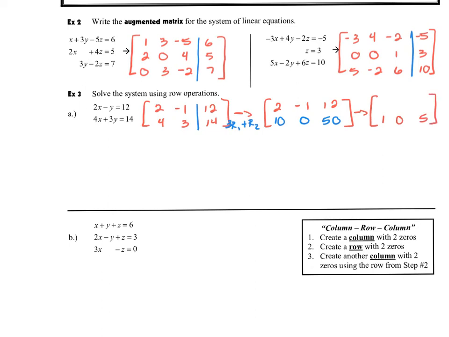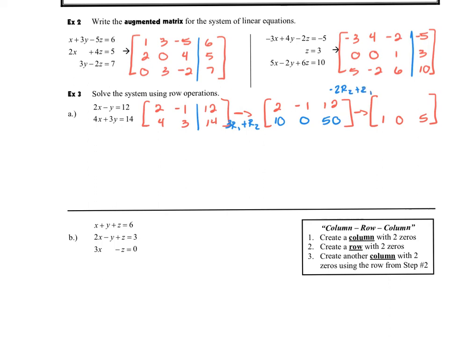And now to create a 0 and a 1 in this row, I'm going to use this altered row, okay? So if you had wanted, you could have just marked that out and written 1 and marked that out and written a 5 right there. That would have been fine with me. So how can I use this to create another 0? Again, we use 1s to create zeros. So we want to use this 1 to create a 0 right here. And we can do that by taking a negative 2 times my row 2, and adding that to my row 1.